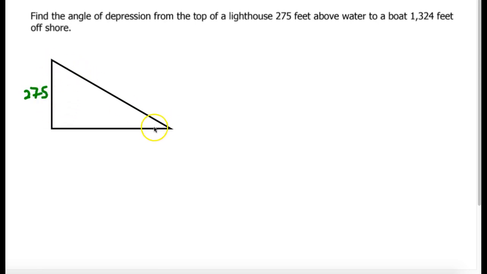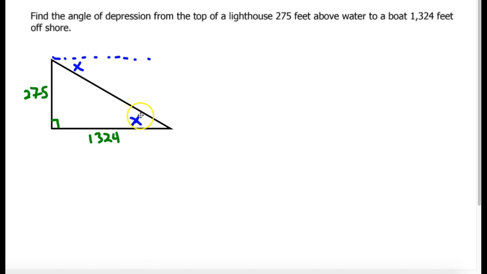And the boat is 1,324 feet offshore. Right, so here's the lighthouse. The boat is way out here. And I want to find the angle of depression. So remember, angle of depression looks something like this. Right? It's like if we're at the top of the lighthouse, looking down, that's the angle of depression. But remember, this angle and this angle would be the same.